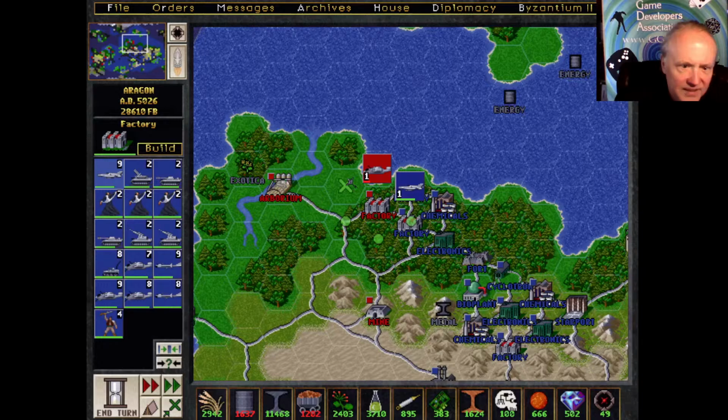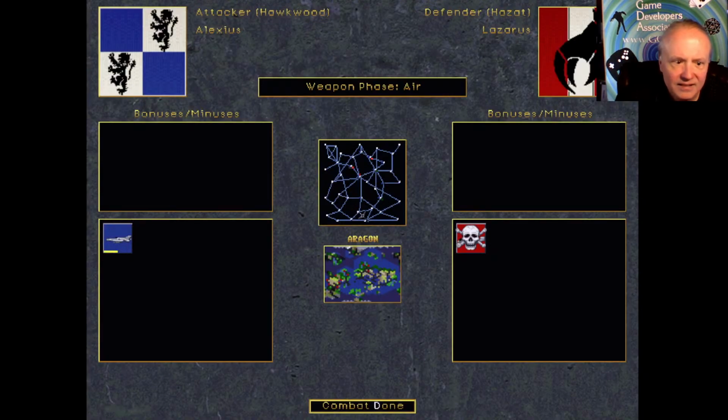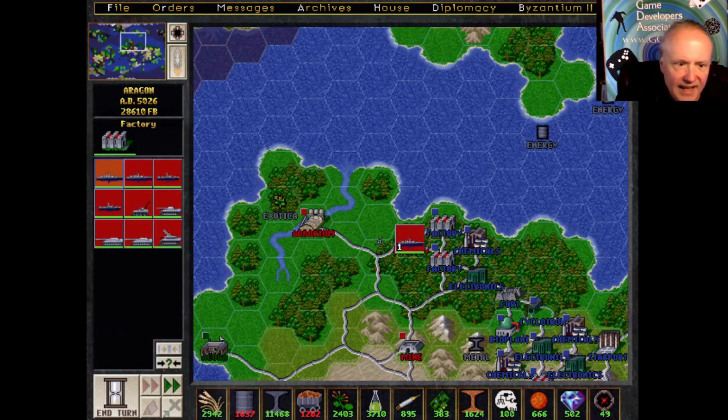I want to see something. I'm going to send the atmosphere fighter to gun it down. Assault! Oh, did more damage to me than I expected. I should not have assaulted with it. Oh, well. All right, so what did I say I had in here?